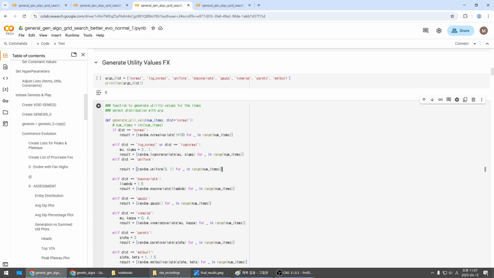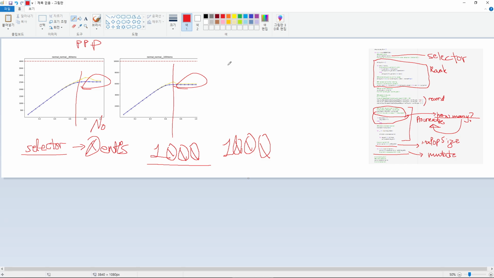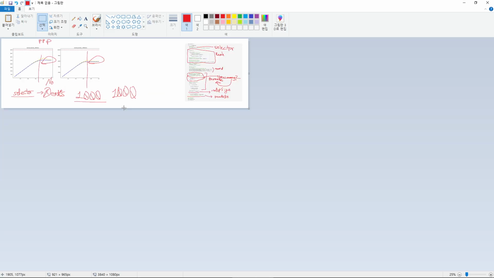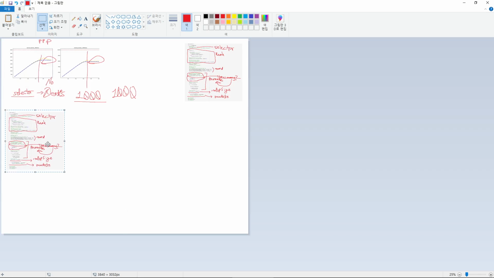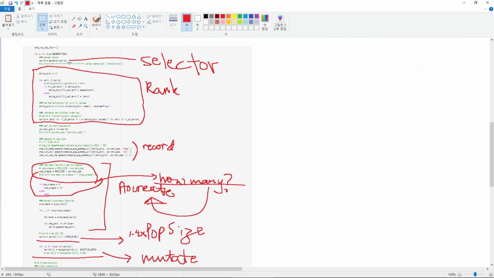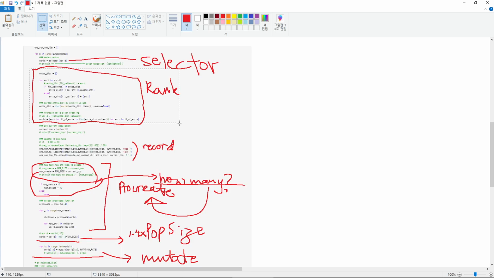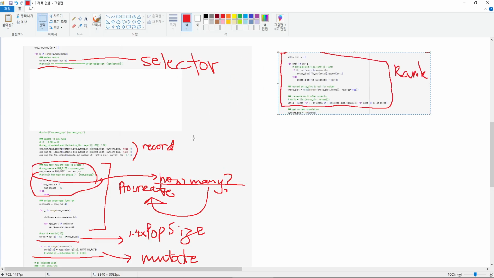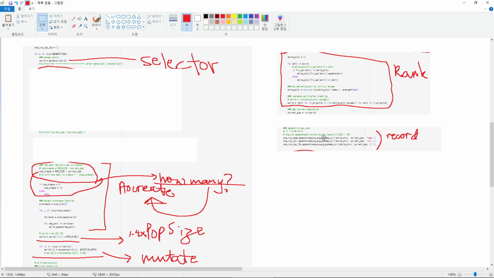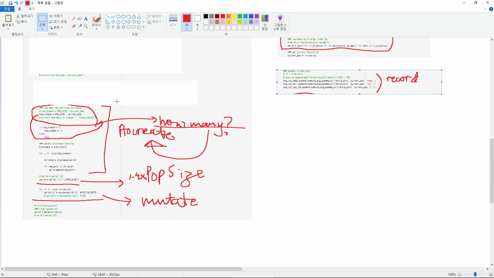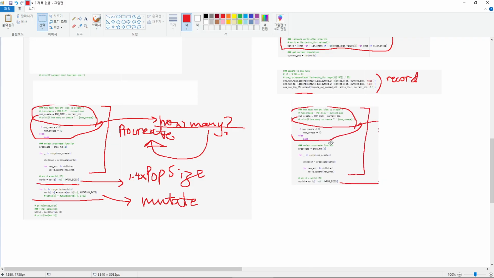So I tried a couple of variations where I could, for example, do the ranking first, and then record, of course, which is kind of a minor detail, and then do the procreation, and then limit the whole thing.